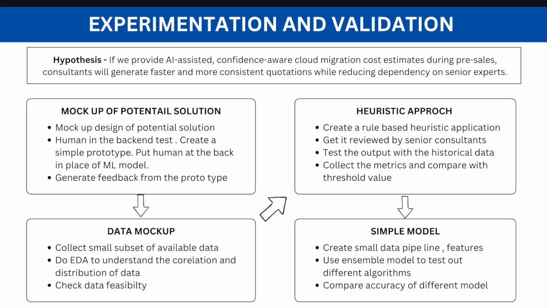For the heuristic approach, we created a rule-based system where the users can create quotations, and the quotations are reviewed by the senior consultants, who mark whether it's an actual prediction or not. So we created multiple quotations and gathered feedback to test different models and their output, compare the accuracy of different models, and consider the model which has very high accuracy.